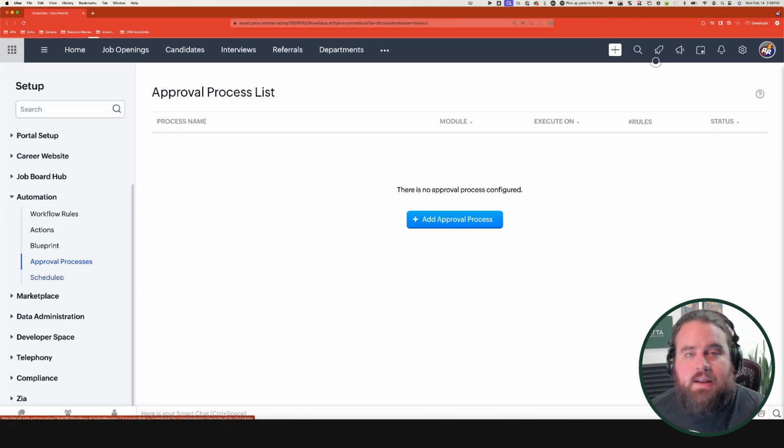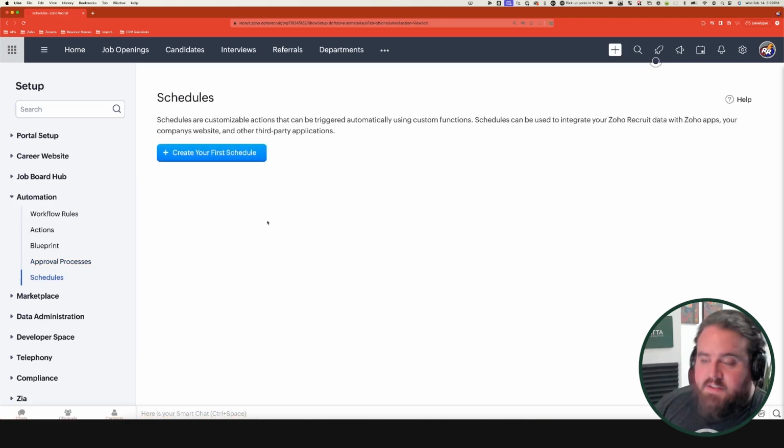And then finally, you can set up scheduled functions. Just like the CRM, these schedules you could either have them run continuously every X number of hours or X number of days, or you can set them to run on a specific date. You can also set them to only run for a certain amount of time or for a certain number of executions. Obviously, your imagination is the limit when it comes to these automations.